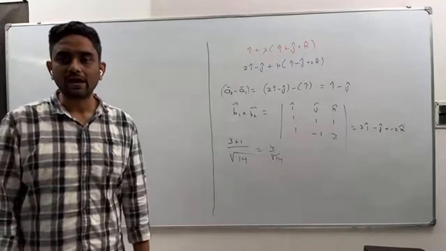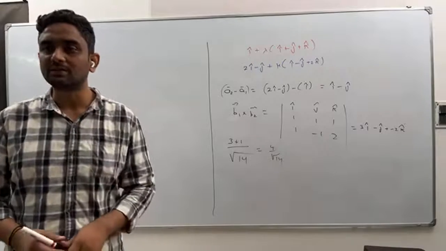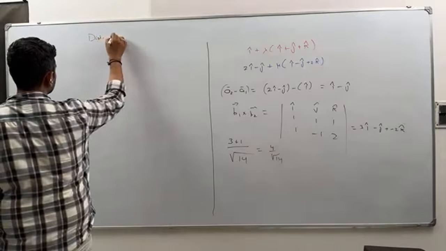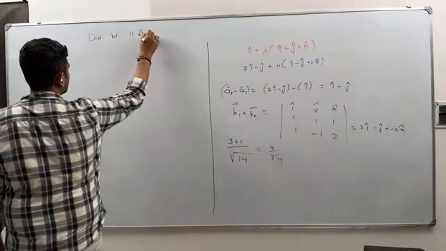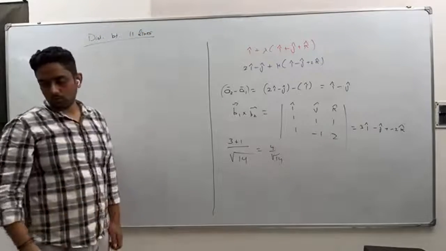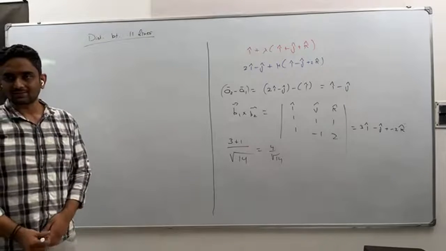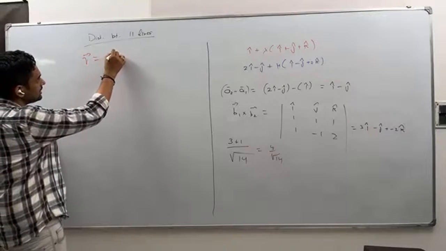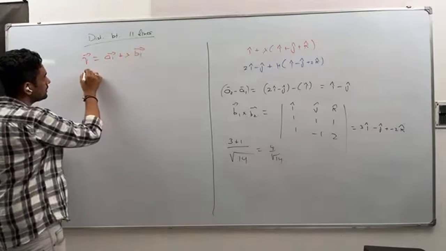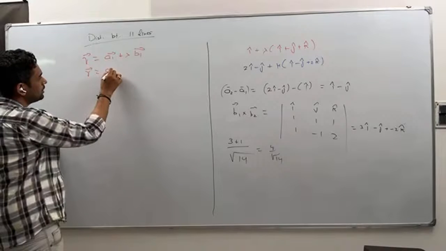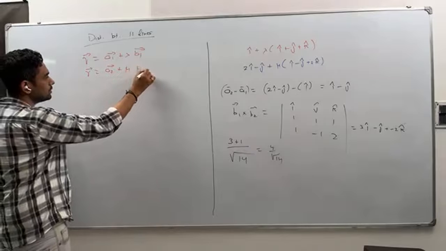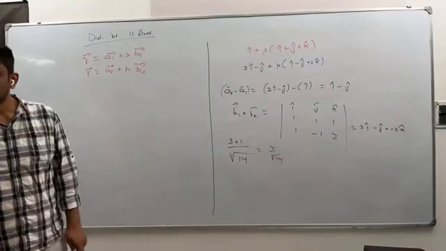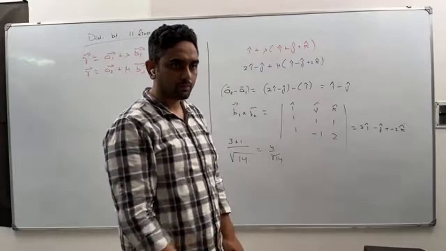All right, so this is what we do. And the last thing we are going to do in lines is distance between parallel lines. Now, how do we find distance between parallel lines? Let us say one line is given like this, r equal to a1 plus lambda b1, and the other we have r equal to a2 plus mu b1. They are parallel, that means their direction will be the same. That is why both times we have taken b1.